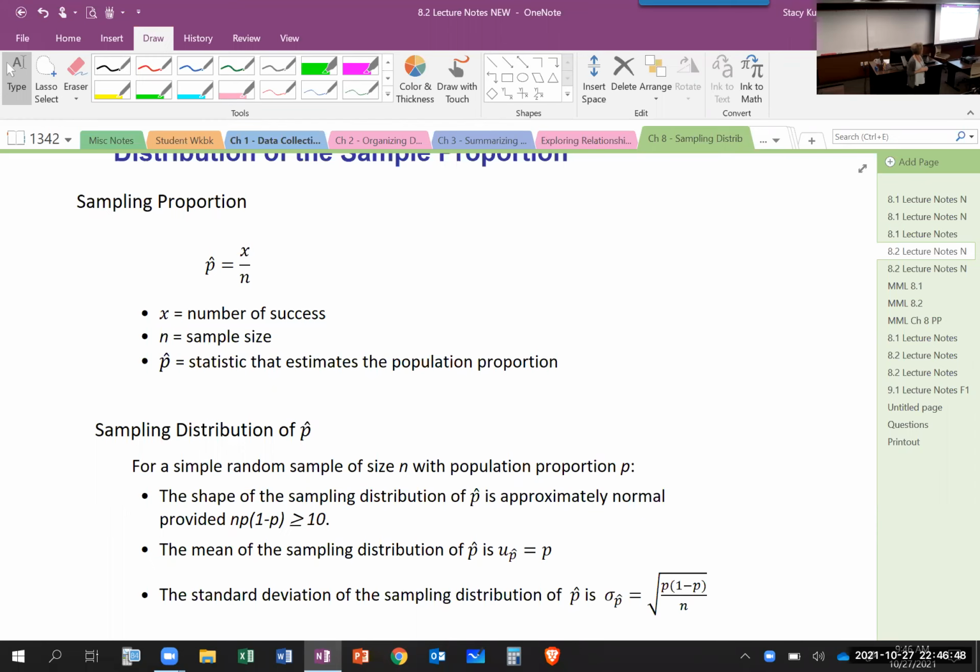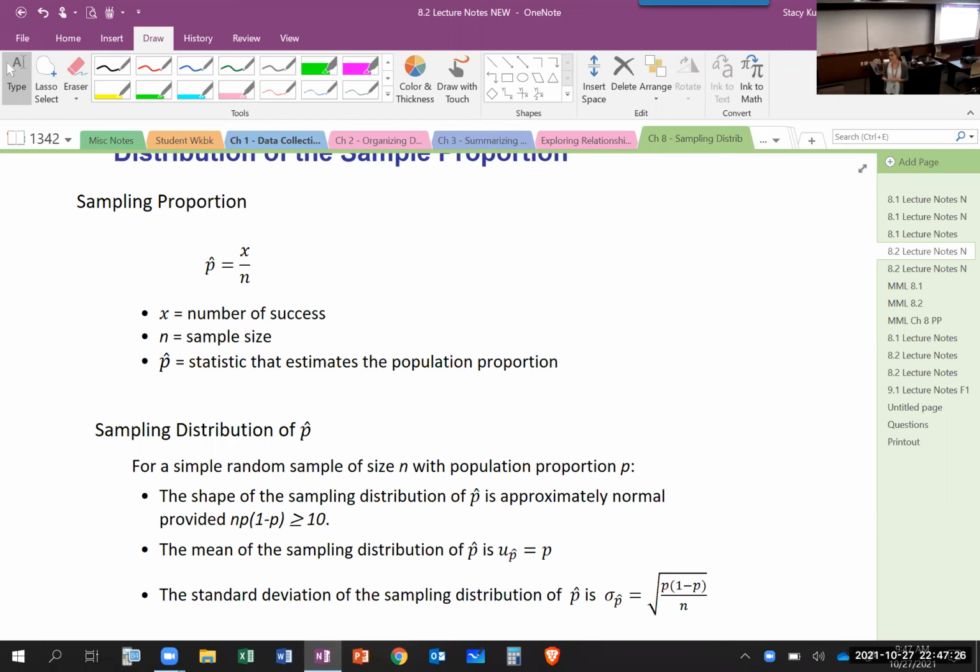All right. So we have P hat here, lowercase p hat. This represents the proportion. This is the same thing as a mean from a sample, right? This is the same thing as an average. This is the proportion of successes, basically. All right. So P hat is found by taking the number of successes, lowercase x, the number of successes in a sample size.